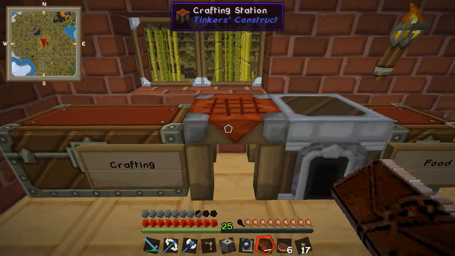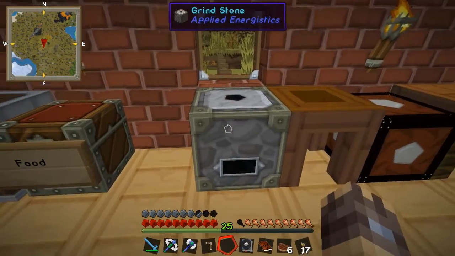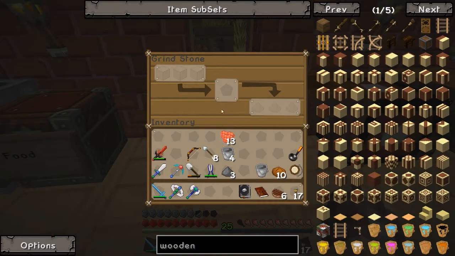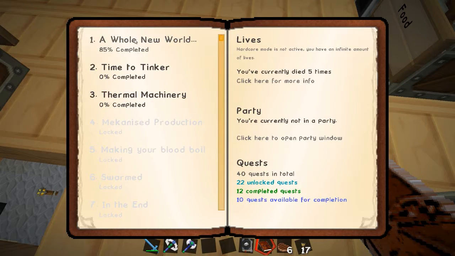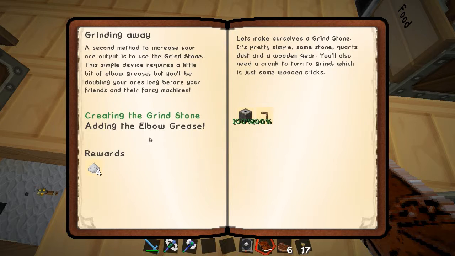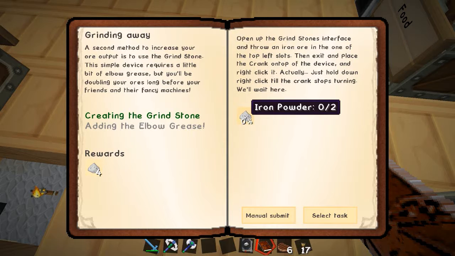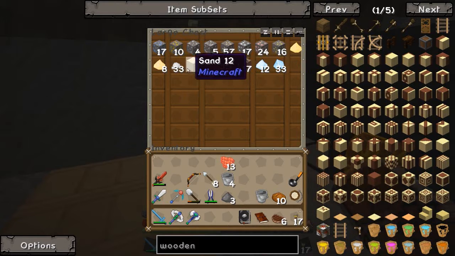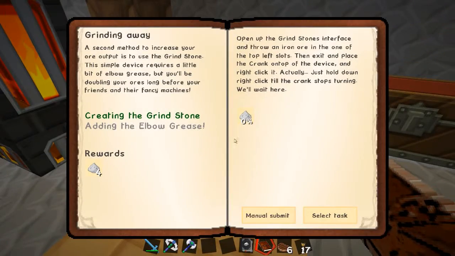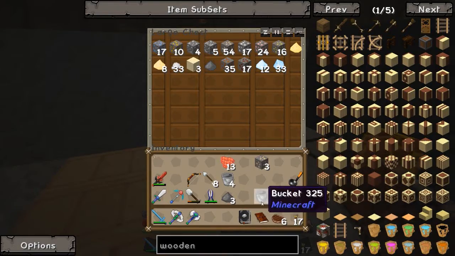Put these 2 guys together. You put the wooden thingy. There we go. Now we gotta put some stuff in here. What are we gonna have to make? We have to grind away. So we need to get iron powder. Yeah, so we need to put iron ore in there. Do we have iron powder already? No, we don't. You just have iron ore, okay. How many do we have to do? 2. That's okay if you do 3. It is, but I think I just want to do 2, sorry.